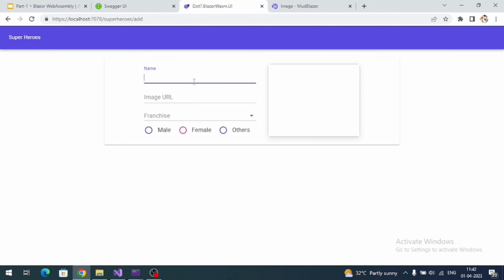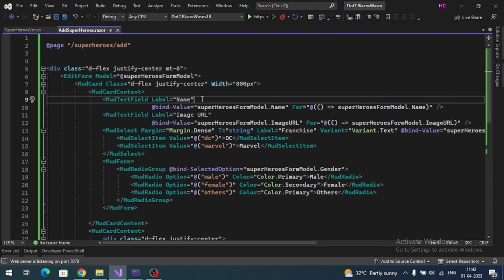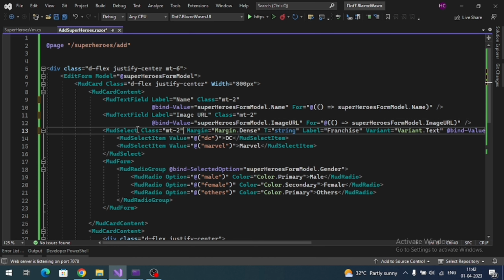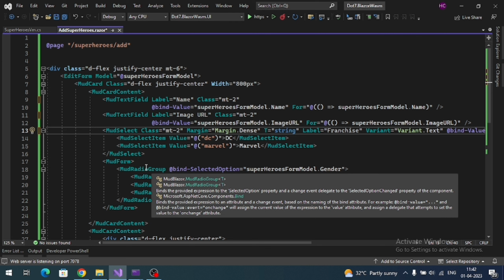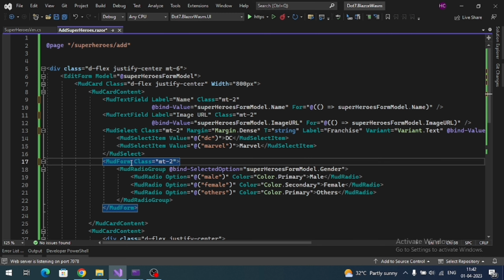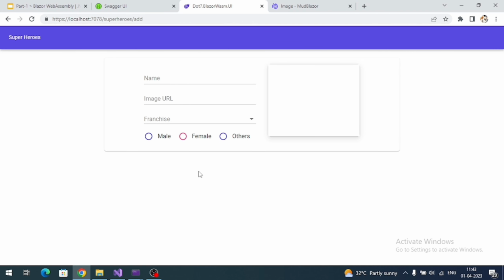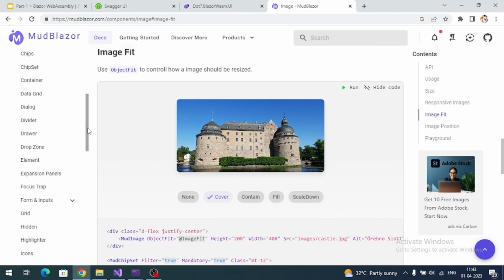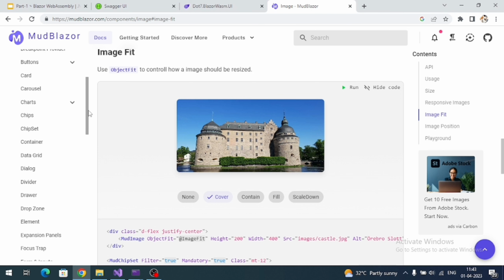Now let's give some spacing between these fields. For that, on each field, let's add a class and give margin top like 2. Let's add a button here. For that, go to MudBlazor and go for buttons.